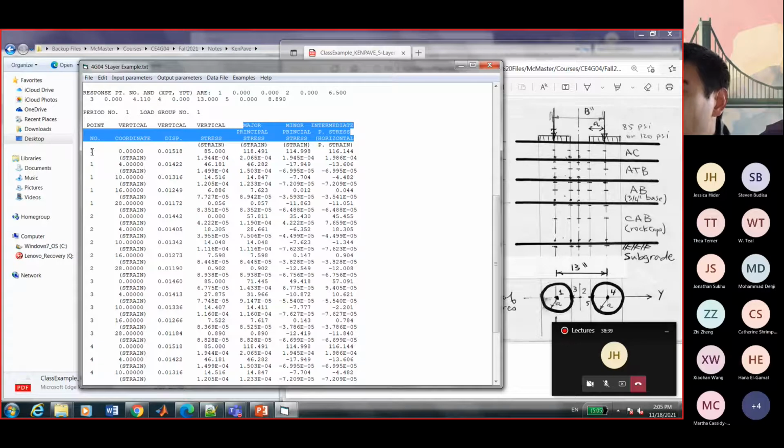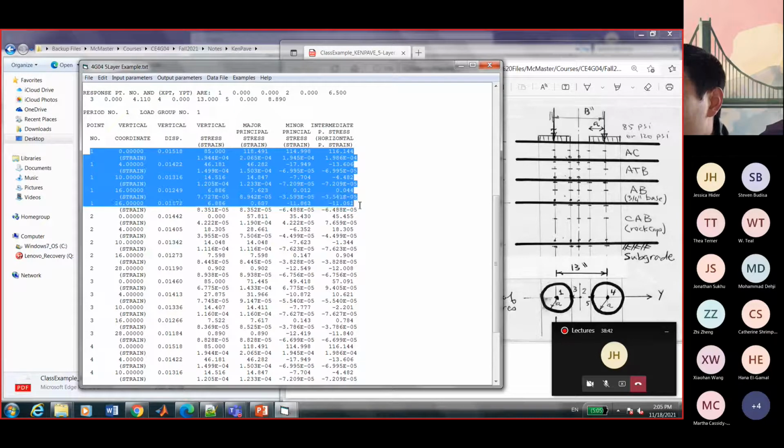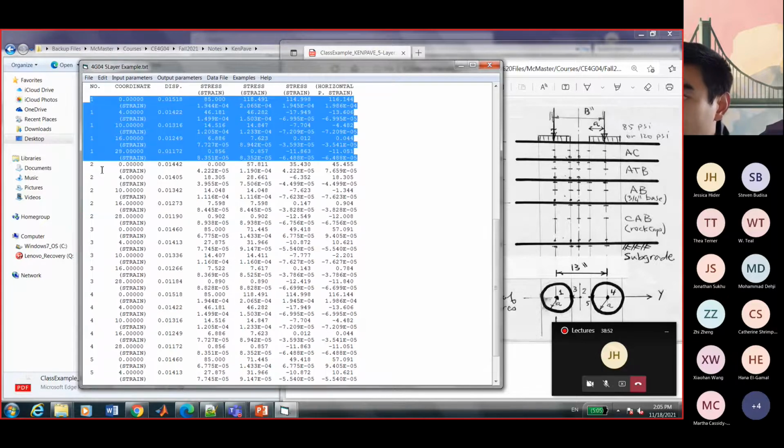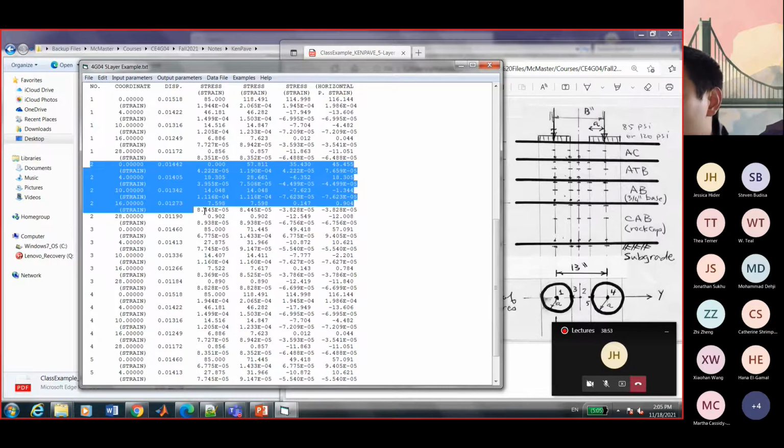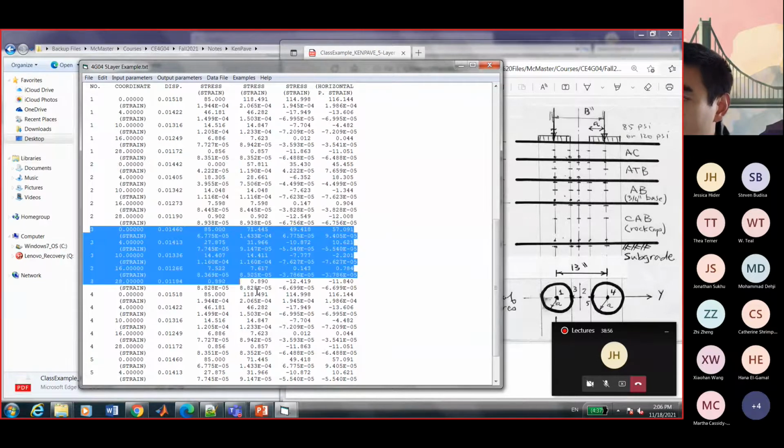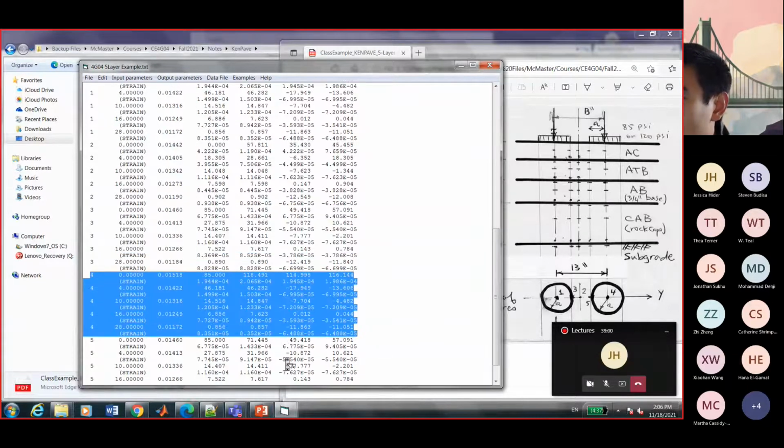So that's for point 1. You have 5 different outputs for point 1 at different depths as you specified. And you can also find out information for the other points, point 2, point 3, point 4, and point 5.